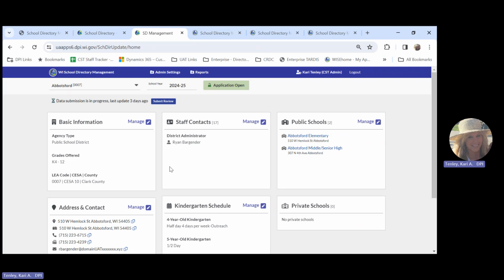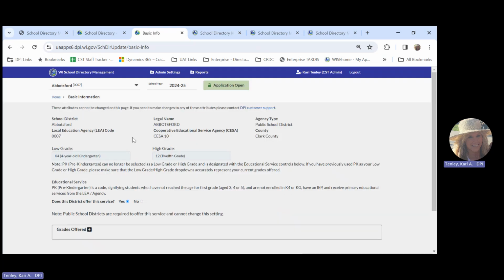And I didn't have time to do it yet, but what I'd like to do, maybe within the next month or two, is come up with a checklist so that you can download a checklist to make sure you completed everything and caught everything. But the first one here you want to look at, and it says manage, we're going to probably change that to view, is the basic information. You're going to log into your district, or if you're a private school, it's going to show you private school, you're going to want to come out here and click on manage because there's a lot of data behind that tile. So you're going to see the school district information.